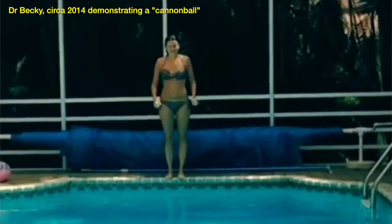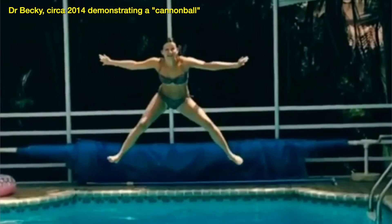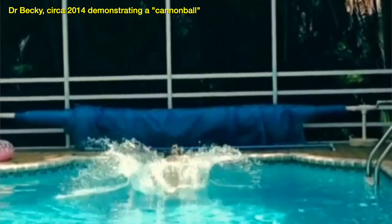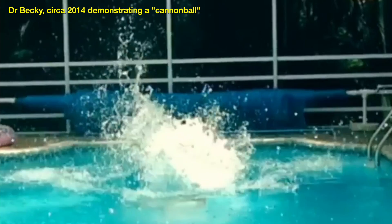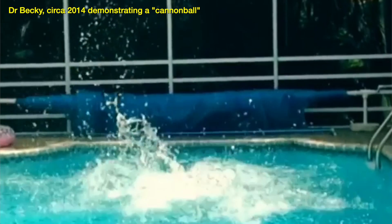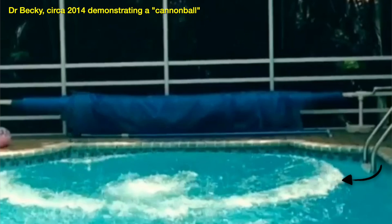This will probably be most familiar if you think about what happens when you cannonball jump into a swimming pool. If you cannonball at the asteroid and the surface of the swimming pool is like the surface of a moon, you can see the ejected water that gets excavated out, some of it extending in rays in certain directions, and we even end up creating a rim around the edge of our crater at the end.